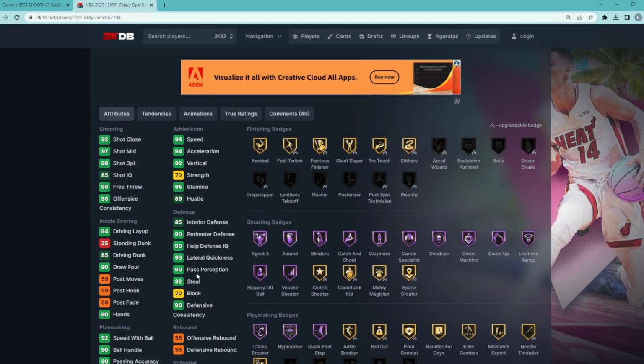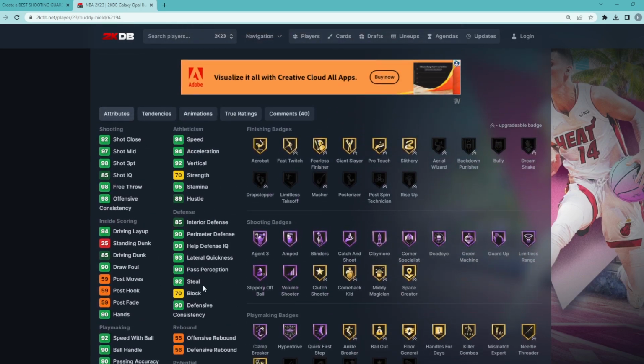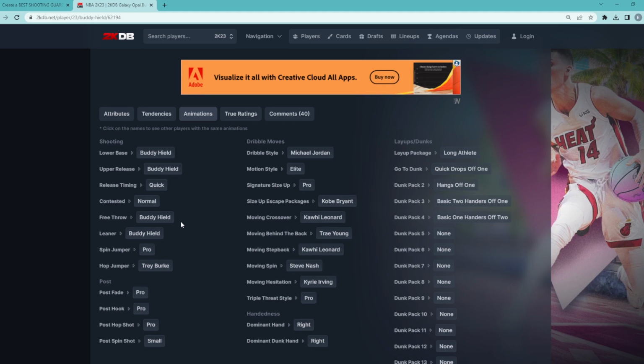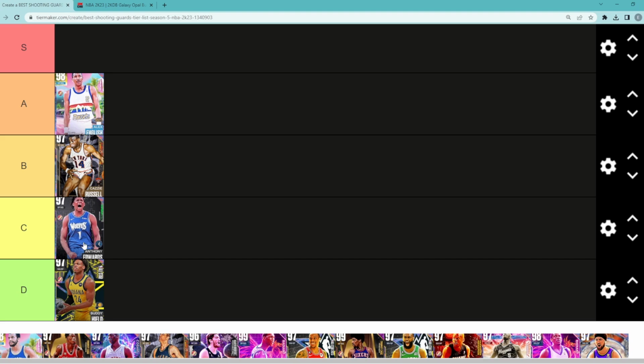Even defensively, these stats are okay, the badges are solid, but he's just not going to play great defense, only being 6'4" at shooting guard. Jump shot wise, it's an okay release off the dribble. Catch and shoot is a really good release, but overall, I think with Buddy Hield you've got to probably throw him in D tier, especially if you're going to have a guy like Anthony Edwards in C, who I do think is a little bit better than Buddy Hield.